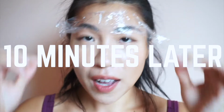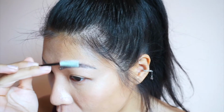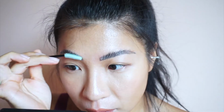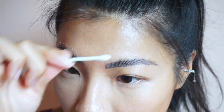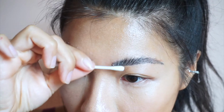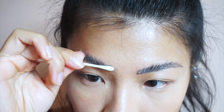Okay, 10 minutes passed. I'm going to remove this film. By any chance, if my eyes look a little bit watery, it's totally not because of the Perm Solution. I was cutting onions, preparing for lunch. Okay, I'm going to use this bougie to remove a little excess of that Perm Solution. I hope it doesn't move my hair. Oh, and then I'm going to use a little Q-tip to just really remove the Perm Solution.